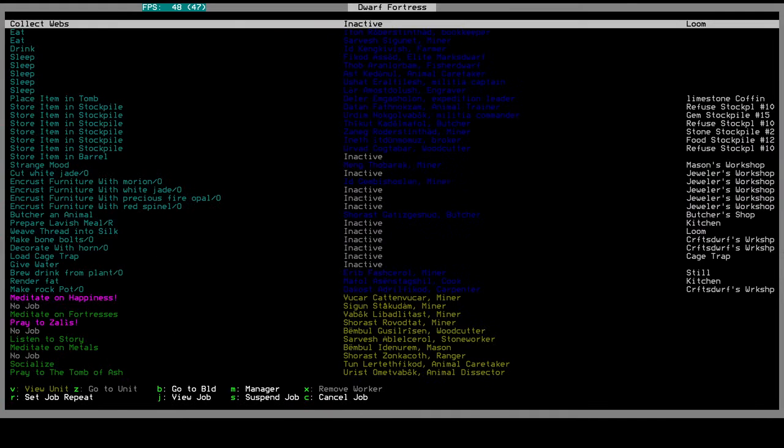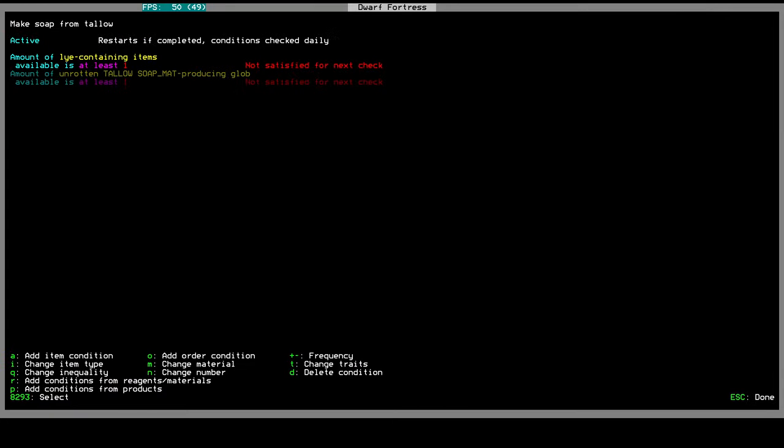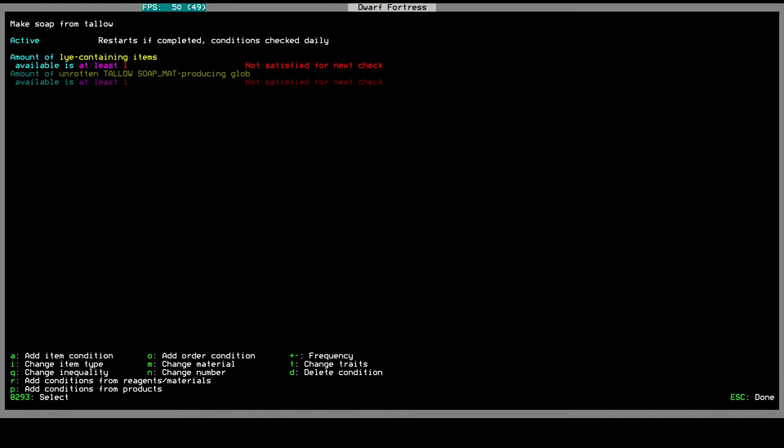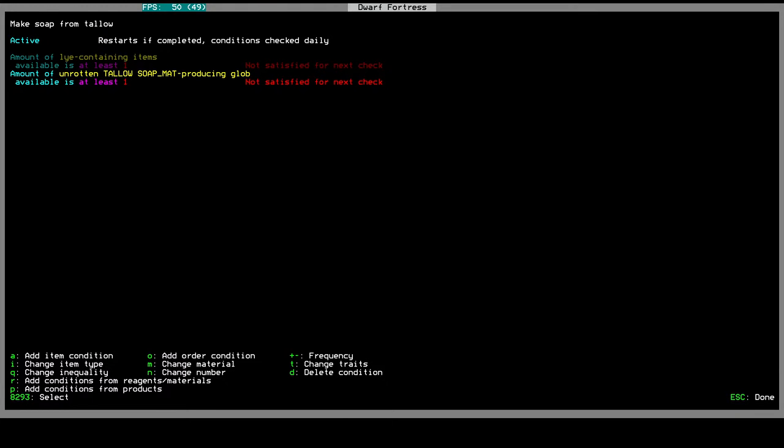So yeah, I think there's something going wrong with these jobs because, like, is there something I want to change here? Condition change material. I don't add a condition, do I? Don't think so. That says not satisfied, so surely thus it should stop being scheduled.